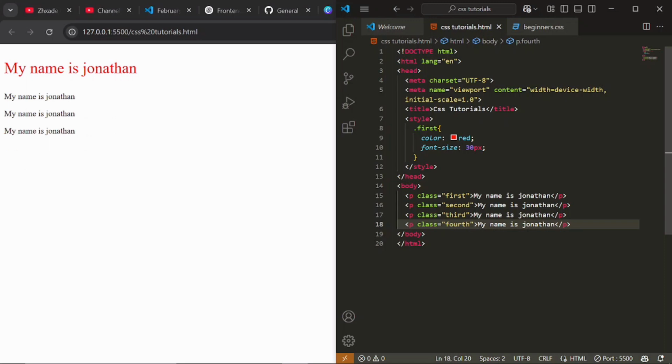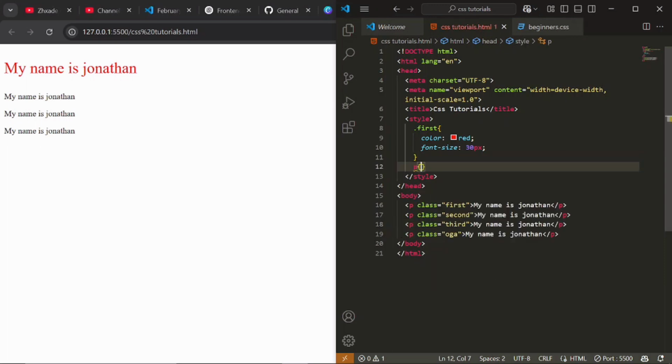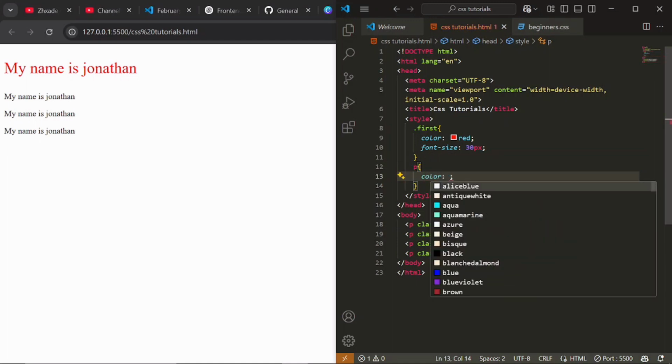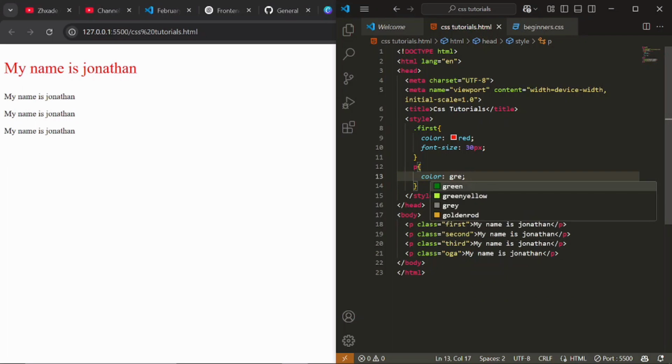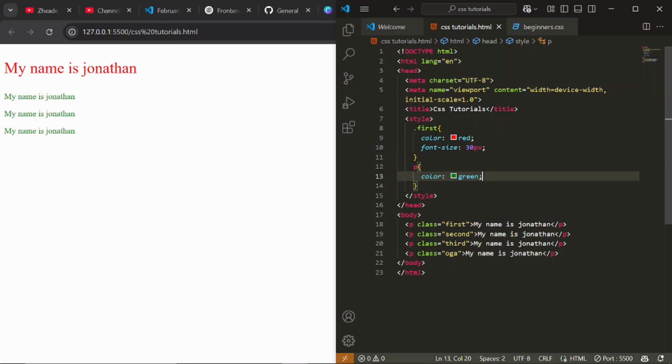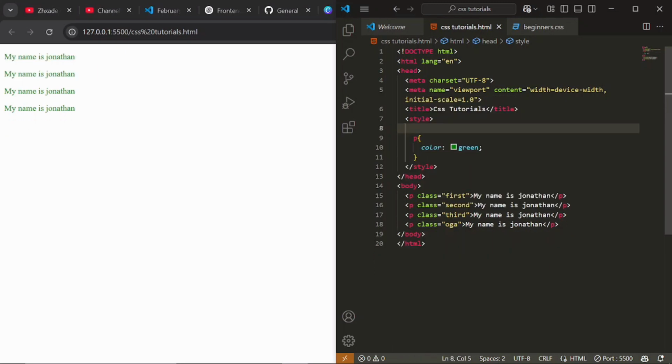Note it can have any name. I can name this "Oka self," and the thing will still work in my CSS class styling. If you now use your p tag and say color green, this will affect everything apart from this one here that is first, because I've given my class name to this. As soon as I remove this styling here, it will change back to green.